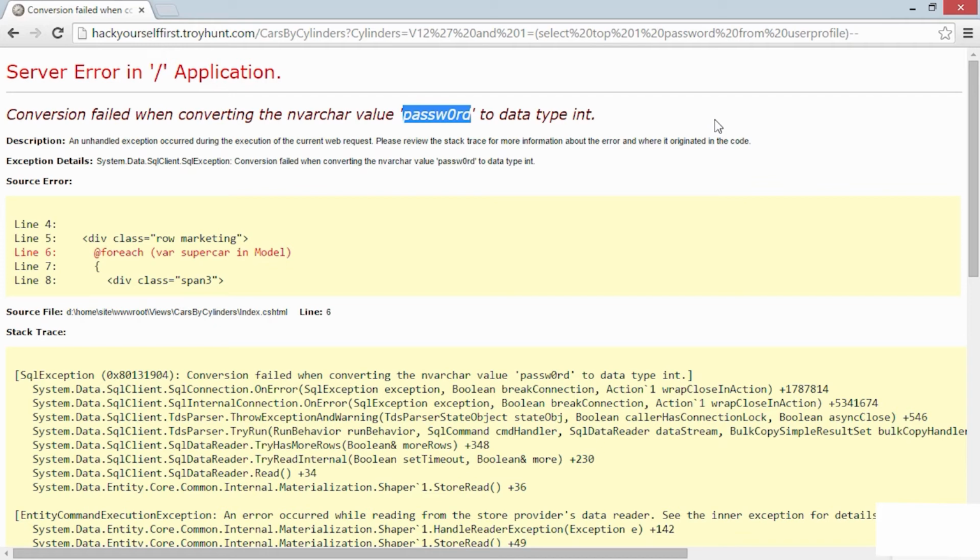And the reason we're seeing this result here is because SQL Server is trying to compare the word password to the number 1. So that's what's up here in our statement. Now, of course, you can't compare the string password to the integer 1. So you're going to get a conversion failure. And that failure is bubbling up to the user interface because the error handling of the application is not right. It's leaking those internal exceptions.